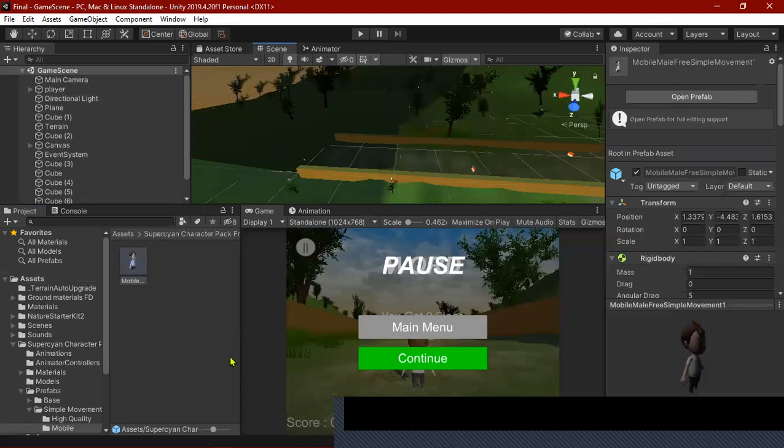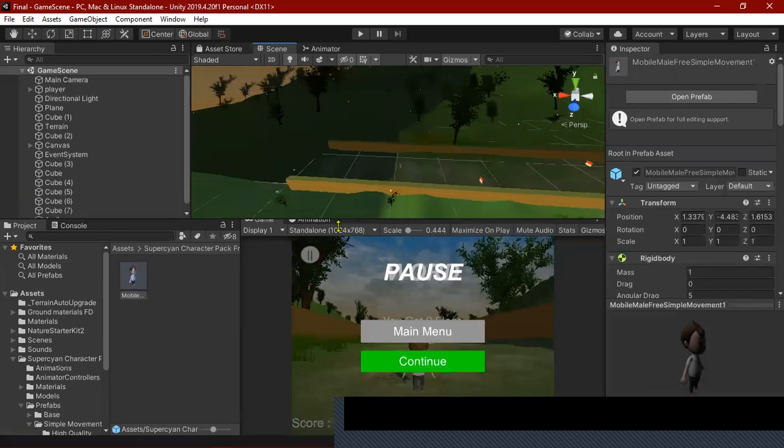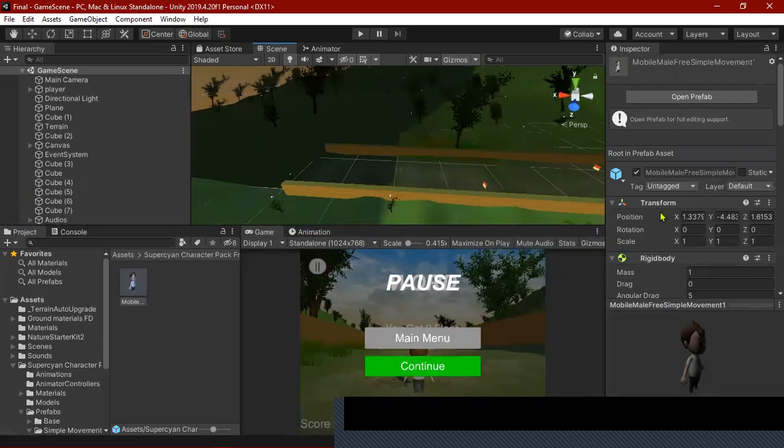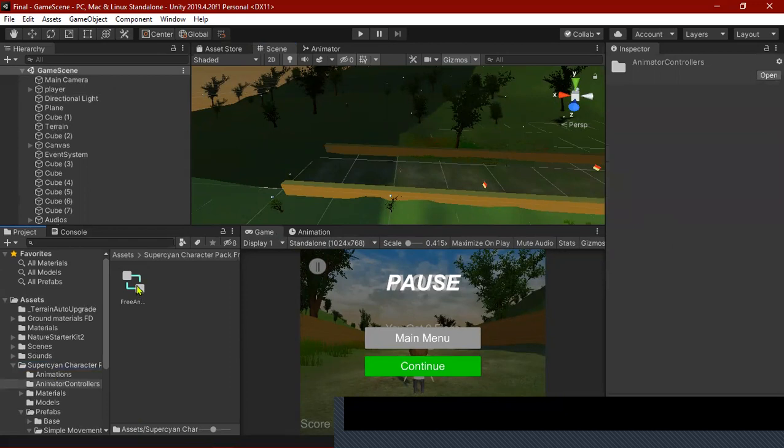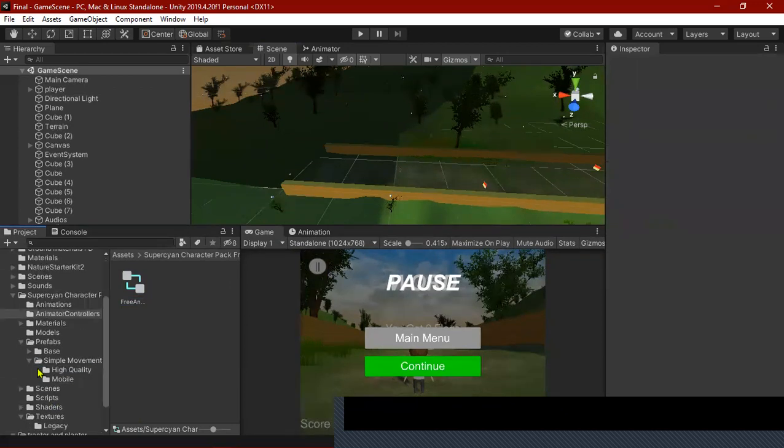For this case, we are using the lower version because I'm afraid in the development our PC specification is not good enough to handle the entire graphical things inside the game. And this is the animator. This is the default animator, but we are not using it. We use only the run animation.